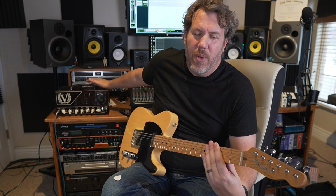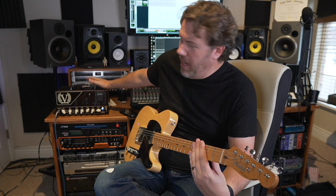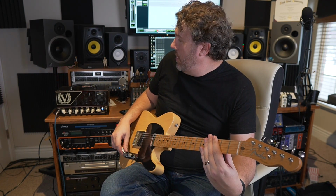I am going into a Vintage 30 and miking the amp with a 57 and a ribbon mic, and I'm playing through my Baja Tele. And let's just check it out. Right now I have the gain set sort of low, and the EQ is pretty flat, at 12 o'clock, basically. And no reverb, and there is a tone knob on this, and we'll mess with that in just a second. There's also a bass cut and a mid boost, so we'll check those out as well. This is just as is right now. Here it is.